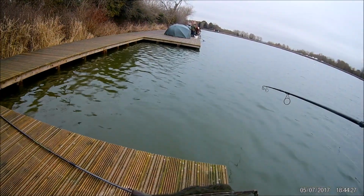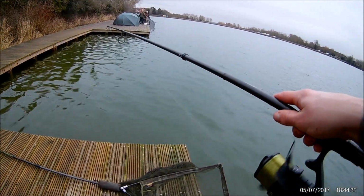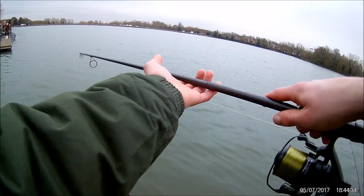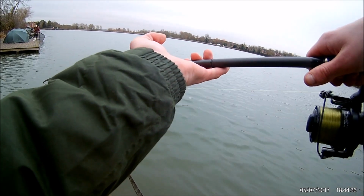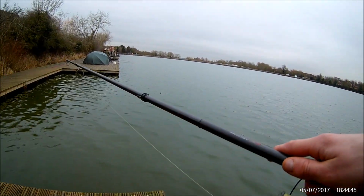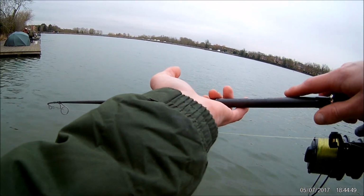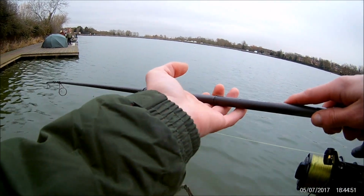Again, I've only just put it back out. That same Ronnie Chod rig that I've been using to quite some success this winter. I brought it here, and this is hopefully going to be my second fish of the trip. 14 pound 6, 17 with the sling. That came to the same bait, Ronnie Chod on the nutcracker over that spotted area.